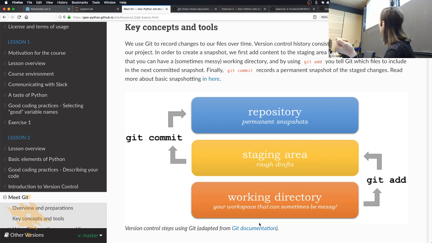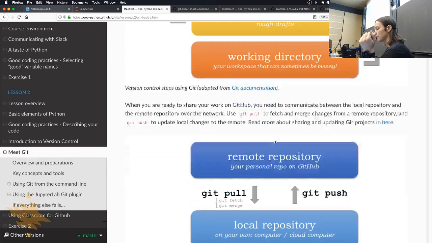There is a way to bypass the staging area and commit everything, but we will instruct you to always tell Git which file you want to add, because you need to be in control of what you're doing. If you're 100% sure that you know what you're doing, you can then add everything or commit everything. But always, at least when starting to do this, tell which file you want to commit. Okay, I hope this image helps you later on to understand the different stages.